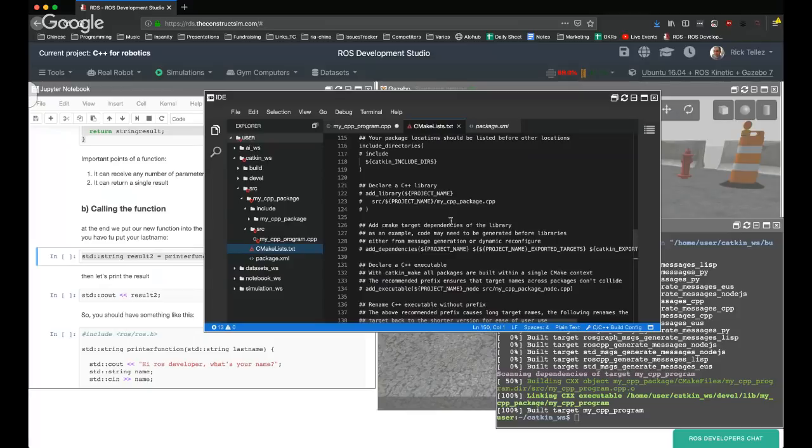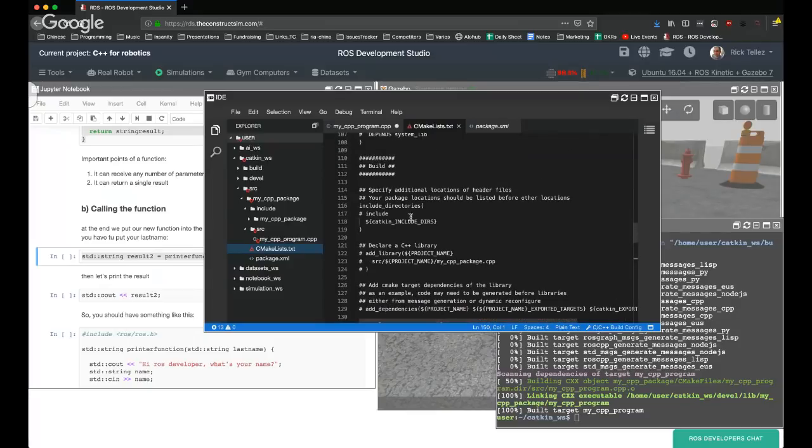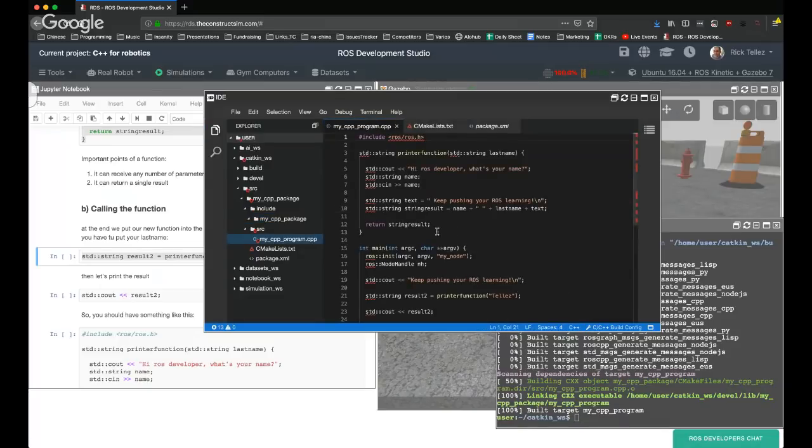Yes, you have to include it in here. No, it's already included, it's already uncommented. By default, that include directory is already there, so you only need to compile, that's it. Put your .h in this directory, and that's all. Then include it here in the main, in the CPP file.